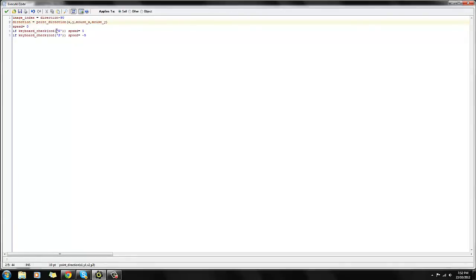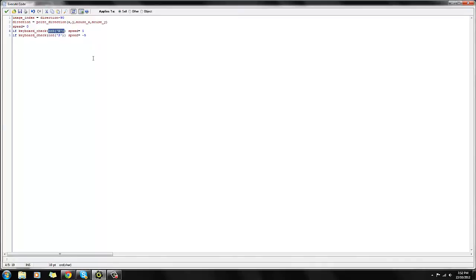But if the keyboard checks, what I did here is ord, brackets, W, close brackets. What this does is check the keyboard for, for example, up, down, left and right. You can use ord for any other key, but you have to use ord for alphabets.